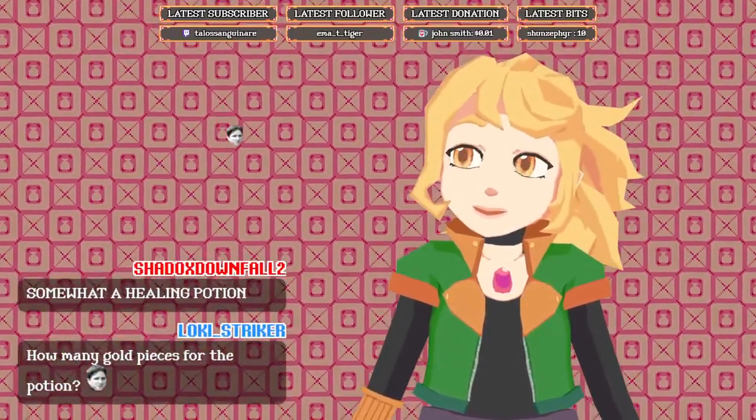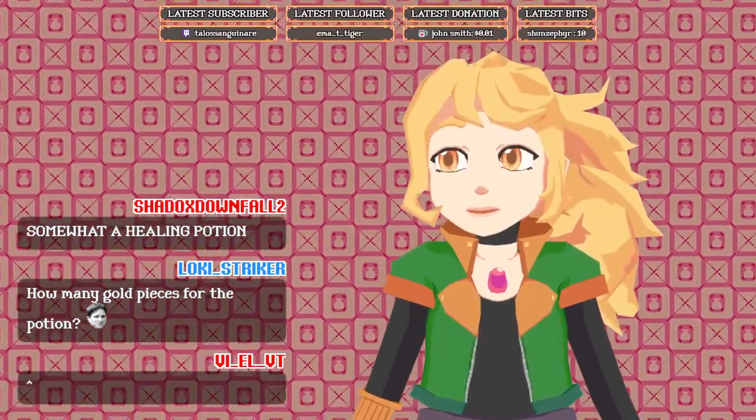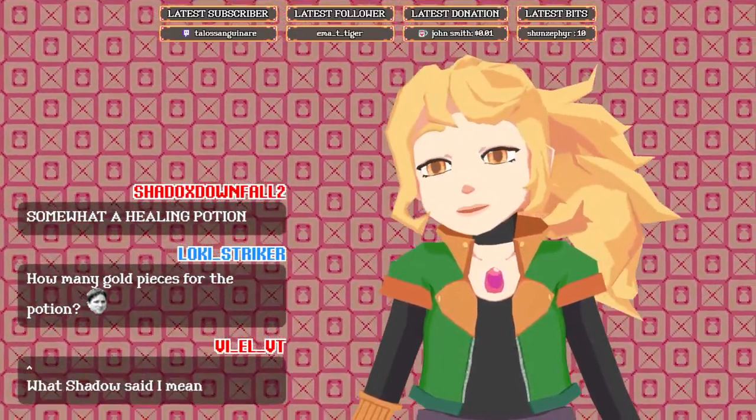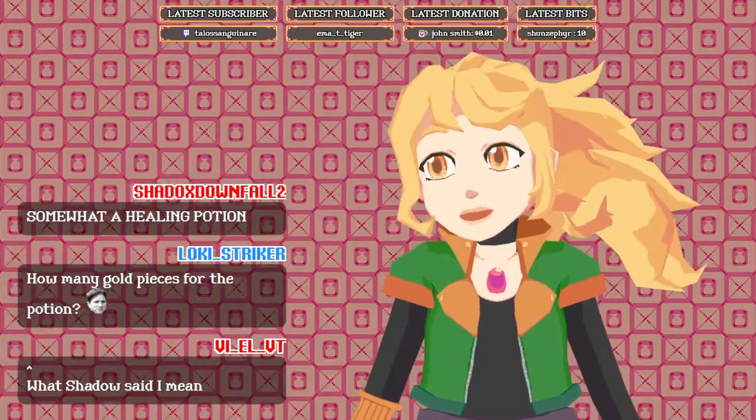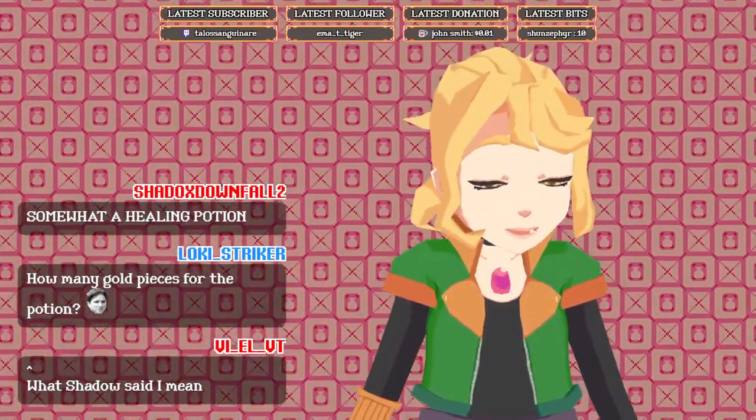Somewhat a healing potion. How many gold pieces for the potion? 500 gold. Somewhat a healing potion. It means it can help in other areas too. It's pink, after all.